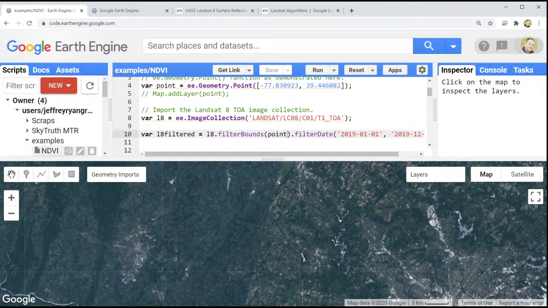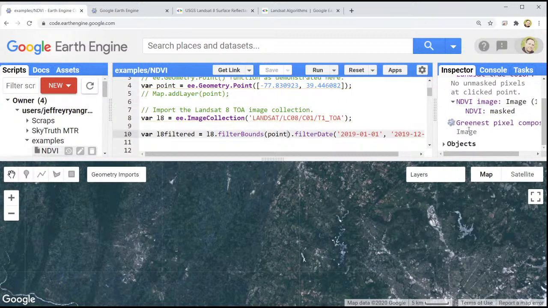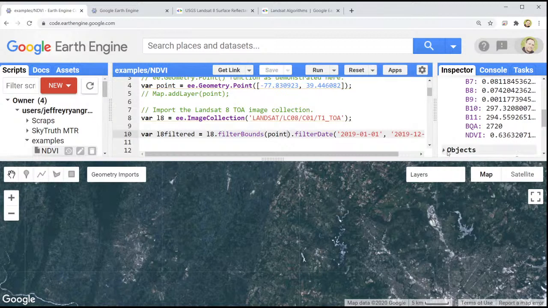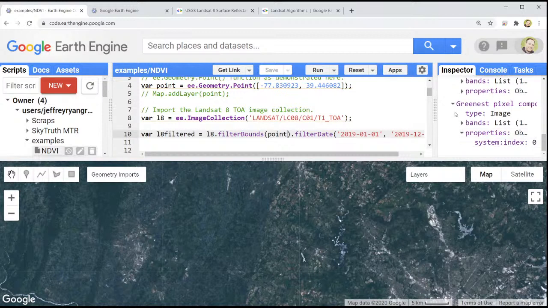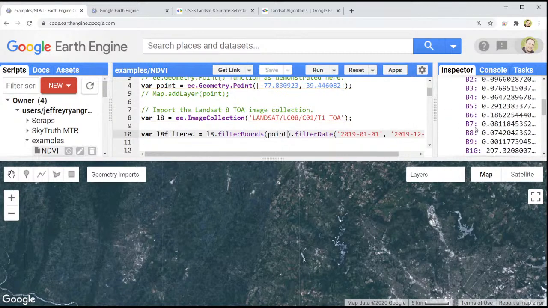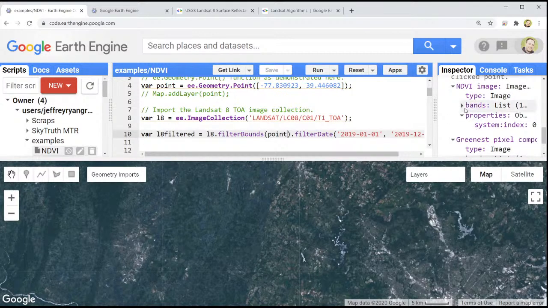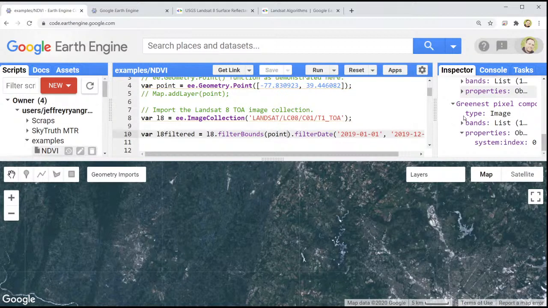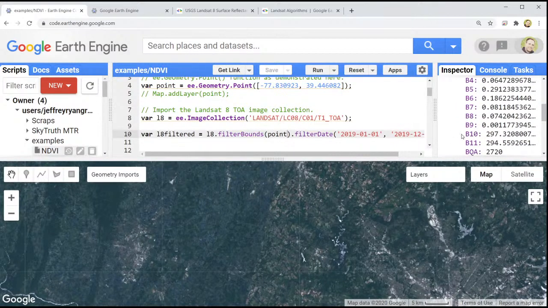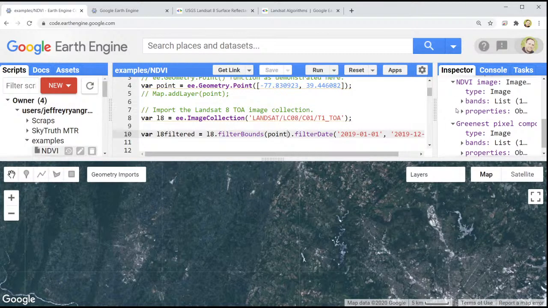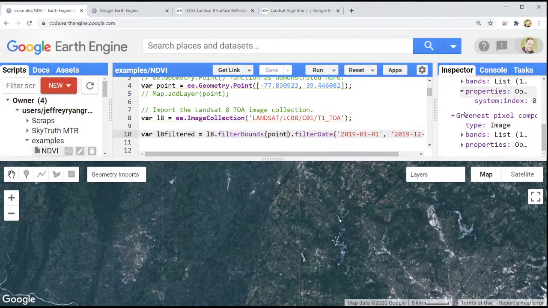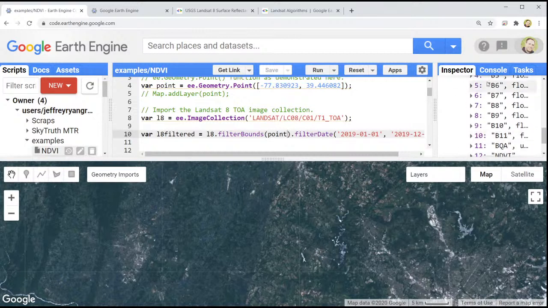Let's see if we can figure it out. If I click here, let's see. I was hoping I could drill down and figure out.